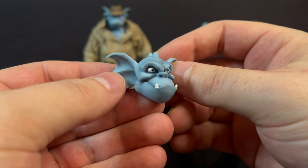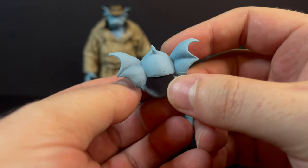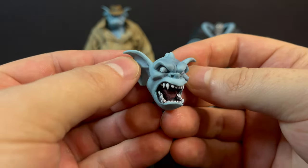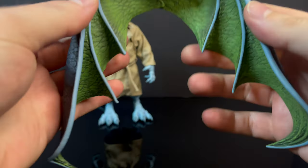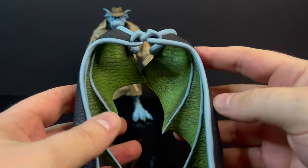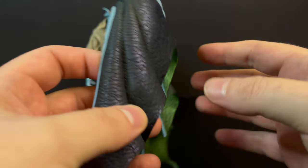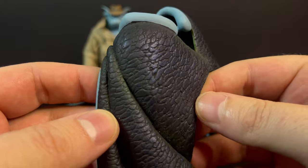You do get a couple of extra head portraits — ones we've seen released thus far. More of a serious-toned head, but everything is painted beautifully. All the colors and shading are there. It's a very nice head portrait, as is the snarling head portrait. In my prior Broadway video, I thought a hinge jaw would be really cool. They've given us the folded down draped wings, so that's another one down. They're nicely done — same as all the other gargoyles with their draped wings. The colors are really nice: more of a green undertone with the blue, then black with a little bit of a shimmery purple.